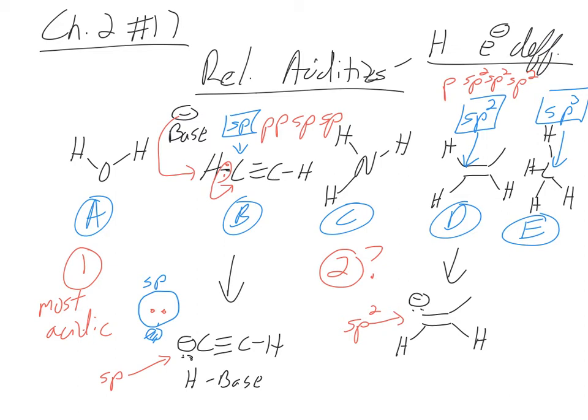Ready to do the last one? So the last one, where are the electrons going to go now? You're going to have a carbon with H's. And where is that lone pair going to be? What molecular orbital is that lone pair going to be in? sp3.